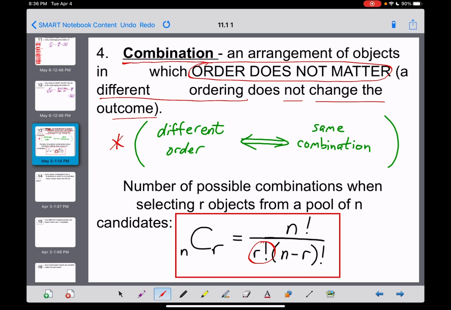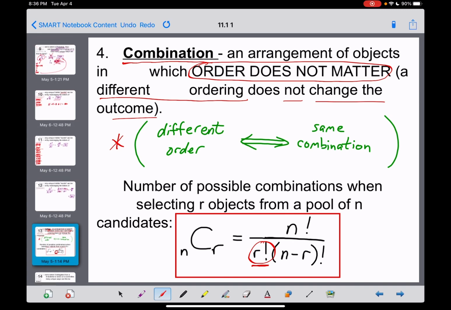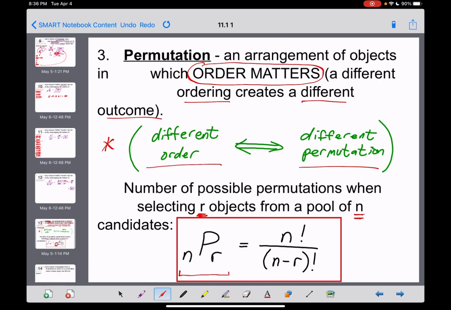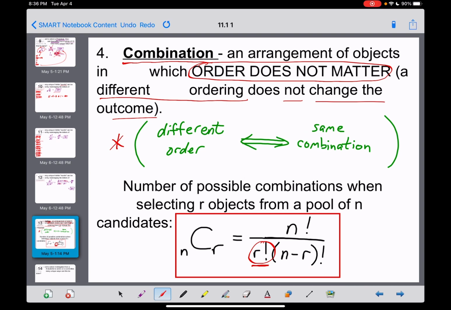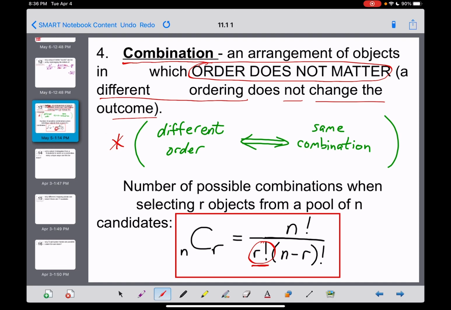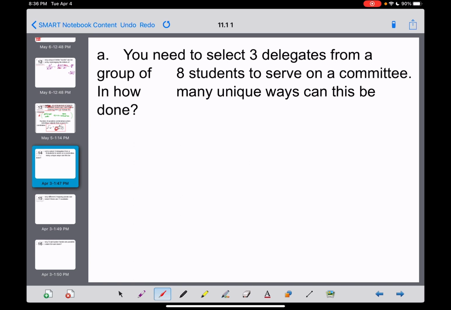Now, what I'm hoping you can realize pretty quickly is that by putting an additional factor of r factorial, which could conceivably be a pretty big number, in the denominator, it makes the denominator of this formula bigger than the denominator of the permutation formula we talked about before. But if the denominator of your fraction gets bigger, the overall value of the fraction gets smaller. So the number of combinations will just about always be smaller than the number of permutations you could have. Now, for some reason, and I get why, we'll explain in a second, people have a harder time coming up with examples of combinations than of permutations.